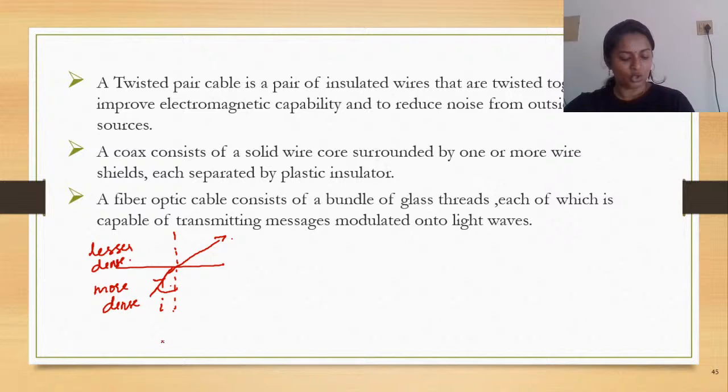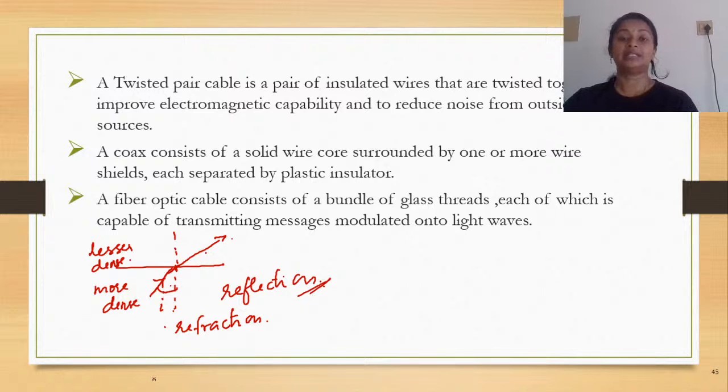How does the light bend or refract to the opposite side, the less dense medium? It depends on the angle of incidence. If the angle of incidence is less than the critical angle, refraction happens. When the angle of incidence is greater than the critical angle, reflection happens with respect to the light ray. This is something we have already learnt in physics. So the condition to cause reflection is when the angle of incidence is greater than the critical angle.